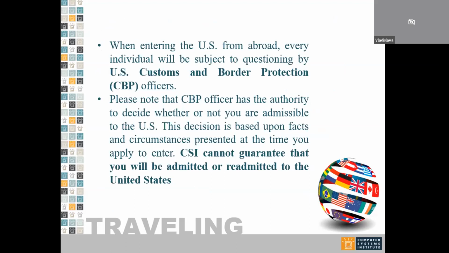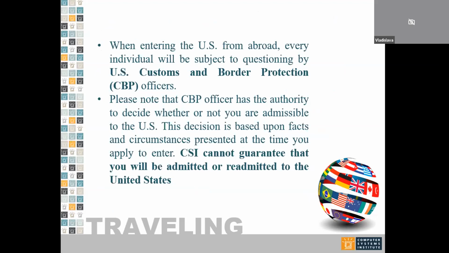When entering the US from abroad, every student will be subject to questioning by US Customs and Border Protection officers. Please note that CBP officers have the authority to decide whether you are admissible to the United States or not. This decision is based upon facts and circumstances presented at the time you apply to enter.